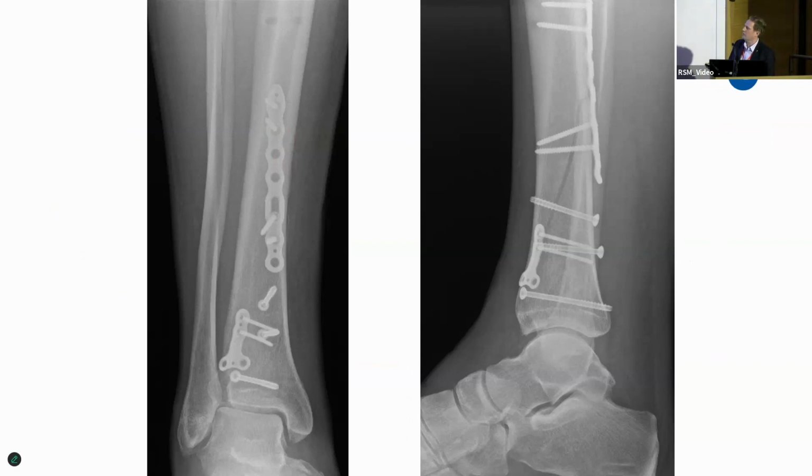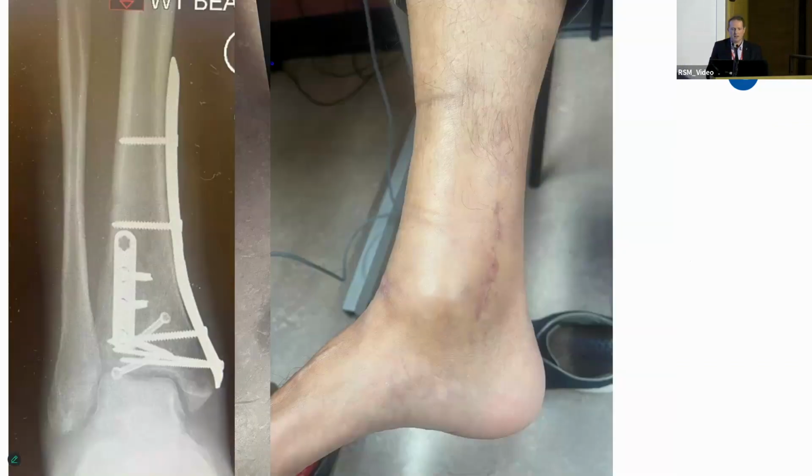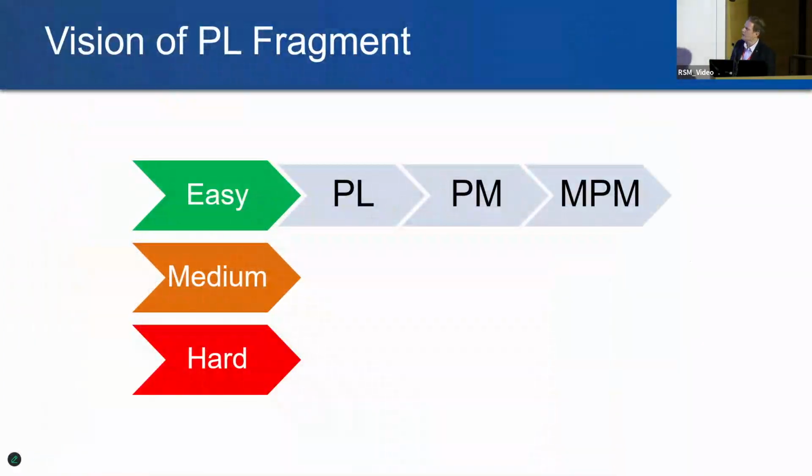I don't use this type of metalwork now. And fixation at the top end, you can do that through these incisions because of the fasciotomy line. And even your medial column pilons, as you can see here, and also because the incision is not over the top of the metalwork, it's a lot safer on our medial incisions. Okay, so to put this together, the posterolateral fragment is easy through posterolateral and MPM.